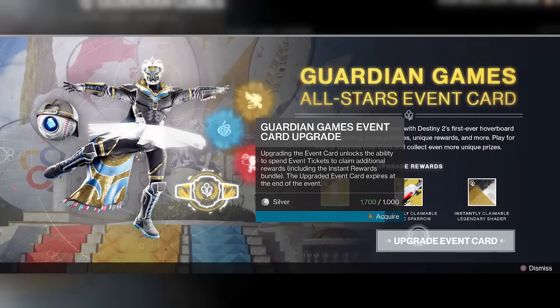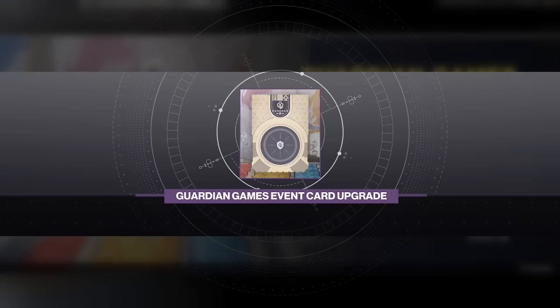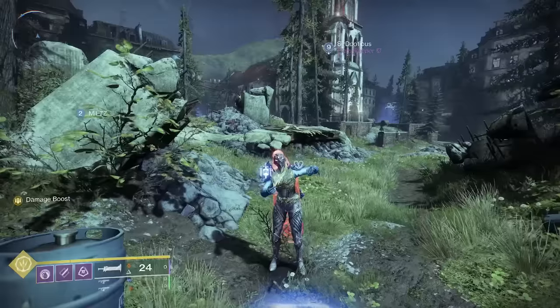The good thing is that you don't need to do Guardian Games to get this. The bad news is that it's 1,000 silver to upgrade your event card, then you can unlock the shader instantly.